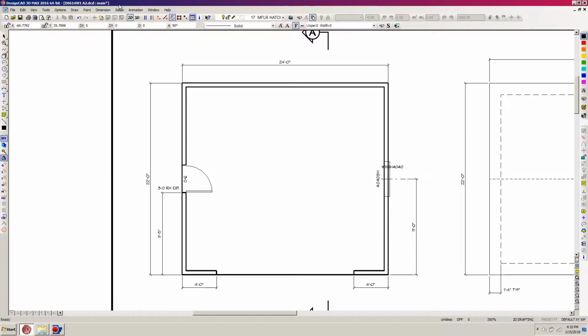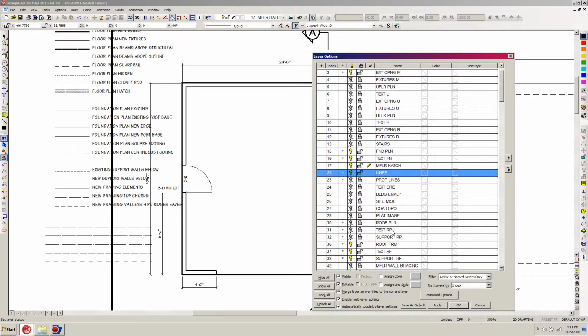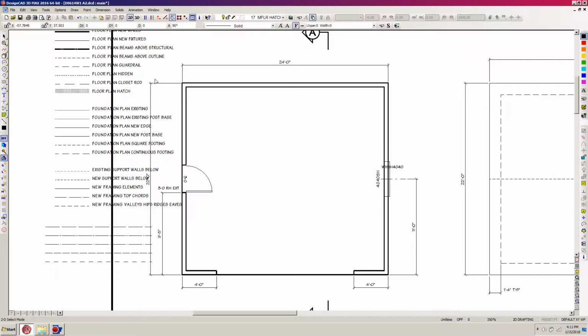as part of the drawing that I opened up with the borders, I have a layer 20, which is a lines layer. So I'm going to hit L for layers, go to 20, and activate that. Now you can see it's come up, and it's not just lines though. It also has a little hatching area right here. It says floor plan hatch, and it has its own color and everything.